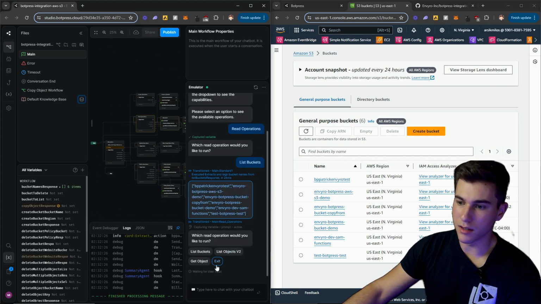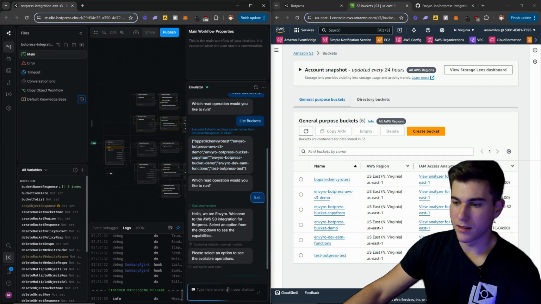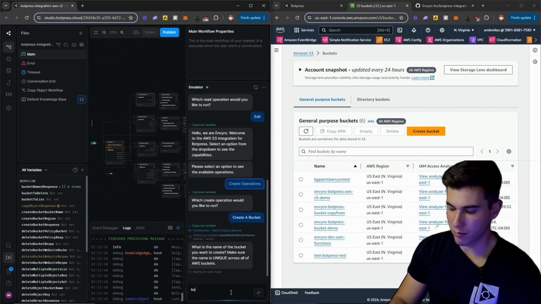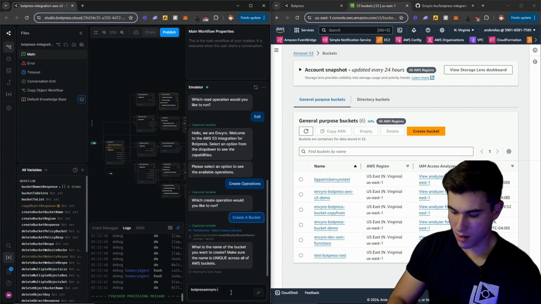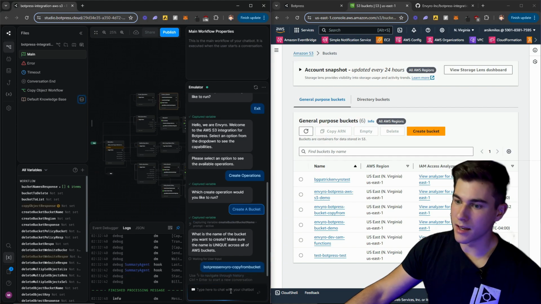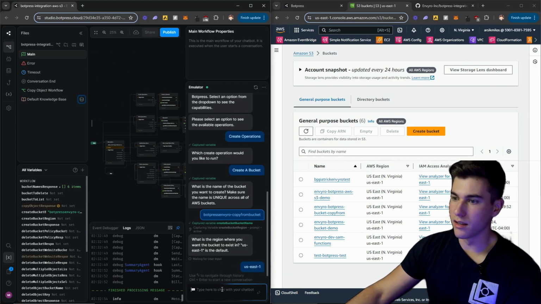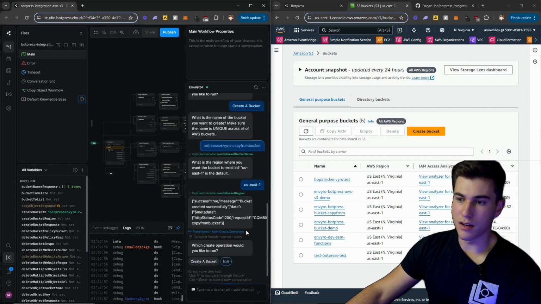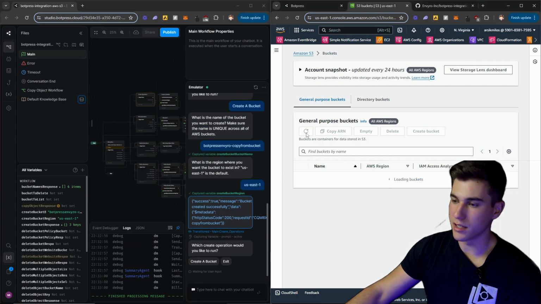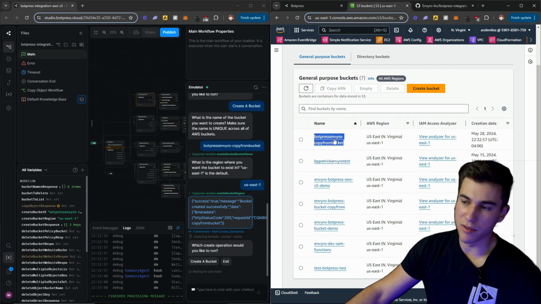What we actually want to do is go back and create a new bucket. We'll go to create operations, select the create a bucket, and again, give this a unique name. So we're just going to call it Botpress Enviro copy from bucket. All right, and now we're going to pick the region. Let's just keep it in US East 1 for simplicity. And now that this bucket is created, it'll return a success message. If we refresh our S3 buckets over here, we're going to see that this bucket was created right here. So Botpress Enviro copy from bucket.